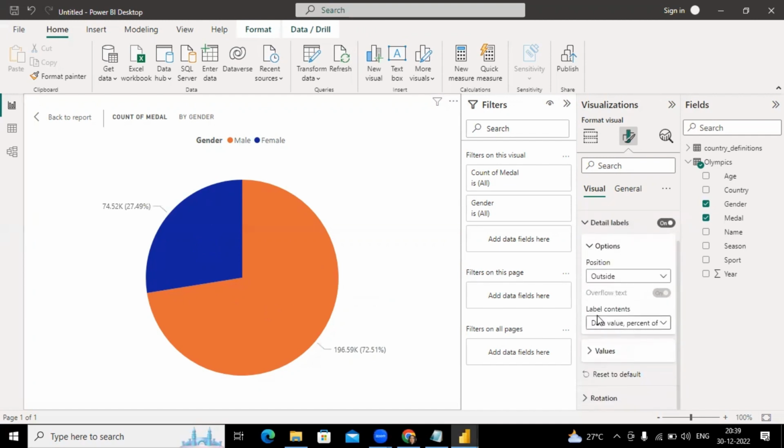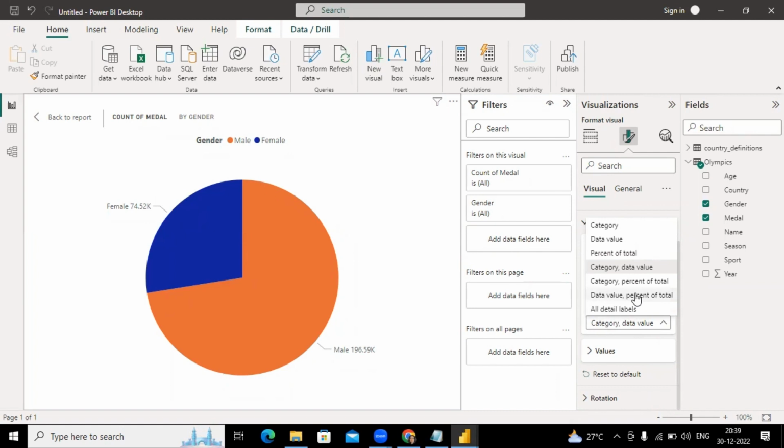If you come down and see the label content, whatever content you want for a detail label, you can pick that. If you want just a percentage, you can pick the percentage, and you will get the percentage only. If you want a category and data value, categories means female, male, and their data values. I don't want female and male, because I have a legend here which is already telling whatever is required.